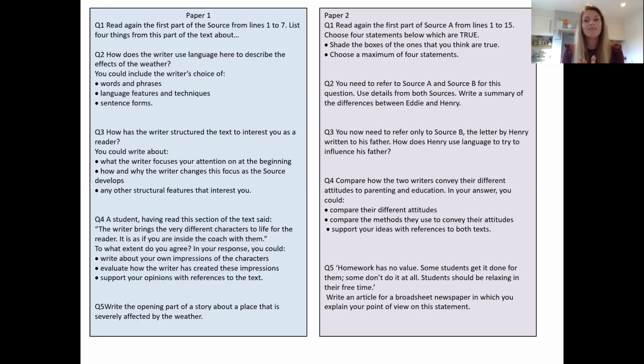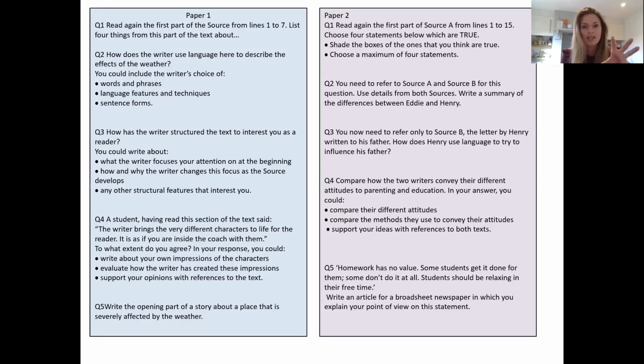You wouldn't believe the amount of papers that I have read and the amount of students that have come out of their exam, running to my classroom and gone, oh, I ran out of time and I only wrote a couple of paragraphs, probably 15 minutes on question 5. And I honestly cannot explain how cross I am at that moment, just wanting to shake them, because did you not listen to anything I said? But it's really important because 50% is on your writing.